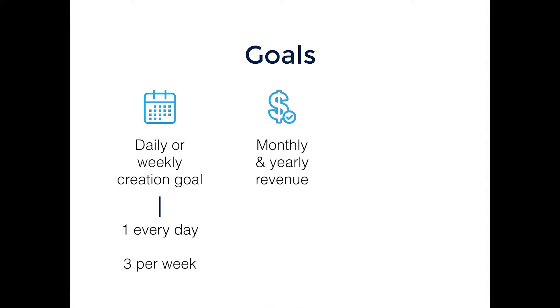The second type of goal is a monthly or yearly revenue goal. When I was first starting out, my monthly goal was $30 a month, which seems incredibly low — and it is — but you have to start somewhere. It took me a few months to actually build up and start making $30 a month. Once I hit that, I started increasing, like $10 extra every month, so the next month would be $40 or $50 a month. You can go at whatever speed you want. Just know that at some point you're probably not going to be able to hit those goals anymore, and then you can go back and revisit your daily or weekly creation goal — maybe bump that up until you're hitting your goals again.